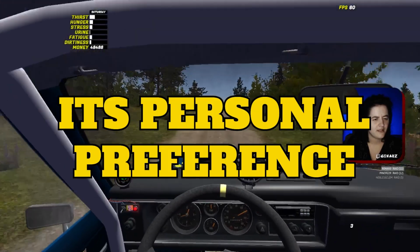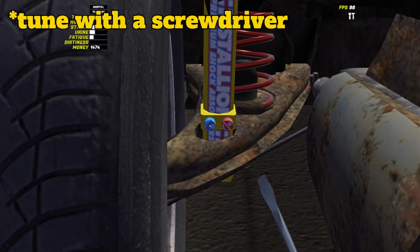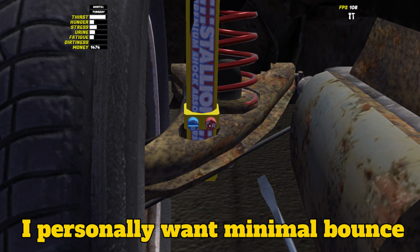So what setting should you use? The reality is, everyone's going to give you a different answer as everyone has different Satsuma preferences and racing abilities. Personally, I put both the bump and rebound knobs as far into the plus as possible, usually going back 2 to 3 notches on each. This is because the rally track is bumpy, and I want the least amount of recoil possible.